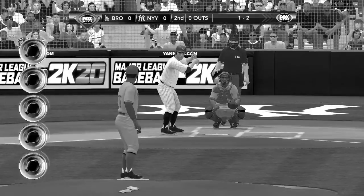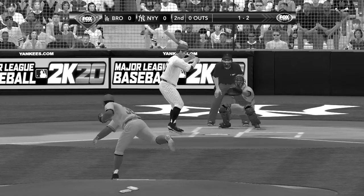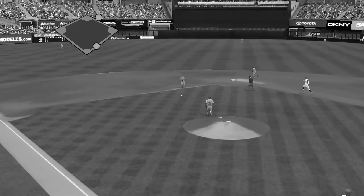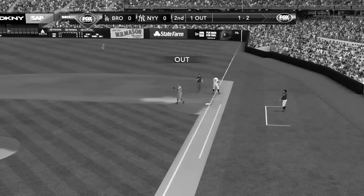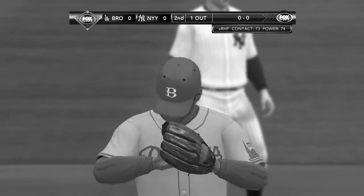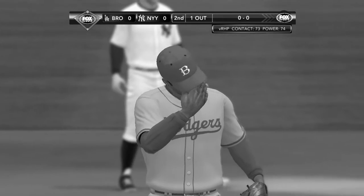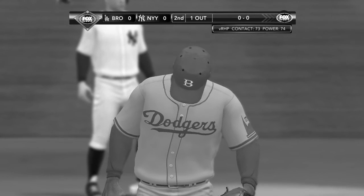You know he was hoping right there when he threw that fastball, as long as this at-bat has been, that he would get that big strikeout. Now he has to regroup and go back to work. Up with it now. And his throw gets him. I thought they had a shot at a double play right there, but at least they got one out. But now a runner in scoring position at second base. And it's Mike Trout now, one away.